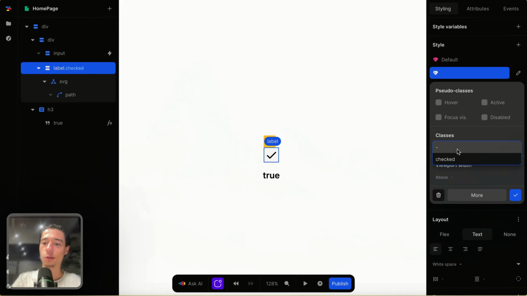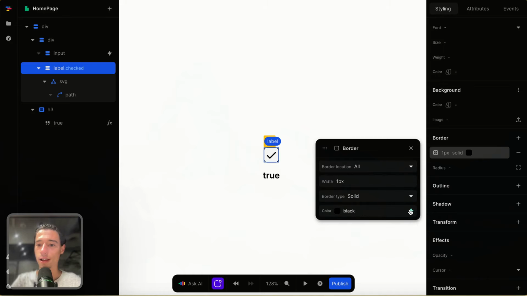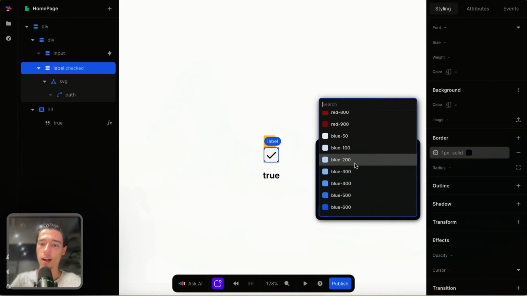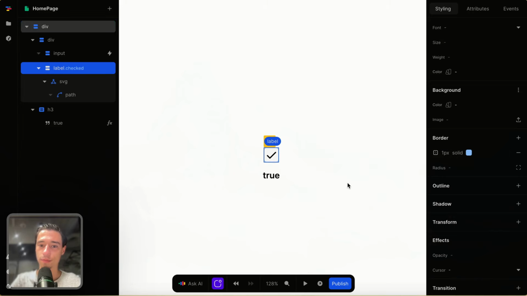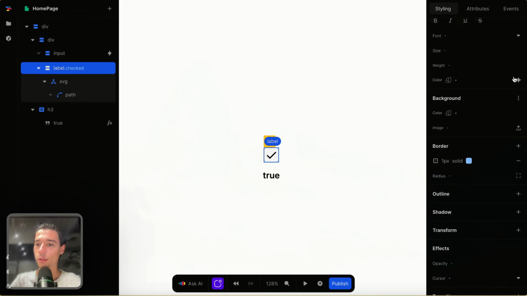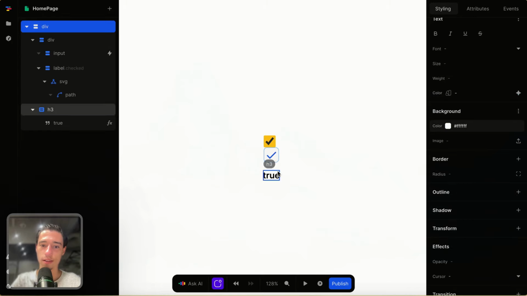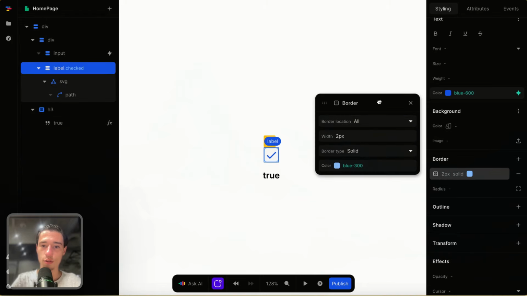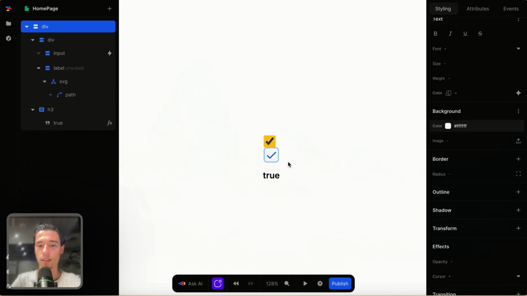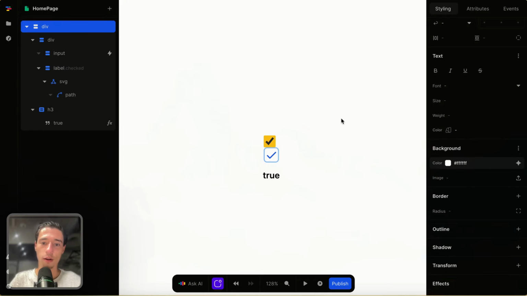We're going to go to style. We'll take the checked class, and we can add a border radius here now, and we'll make the border, for example, blue 300 as an example, and we'll take the color in here, make it blue 600, right? And actually, let's make the border then 2 pixels. Yeah, and then we go in here and we'll make the background here, we'll make it white.